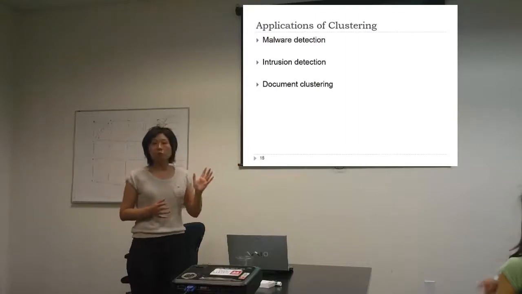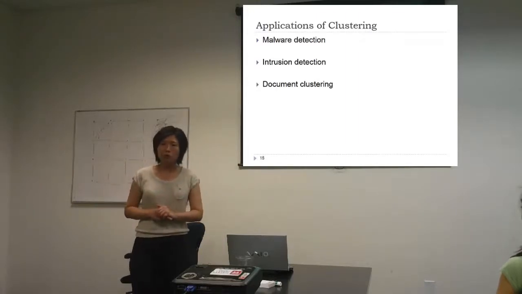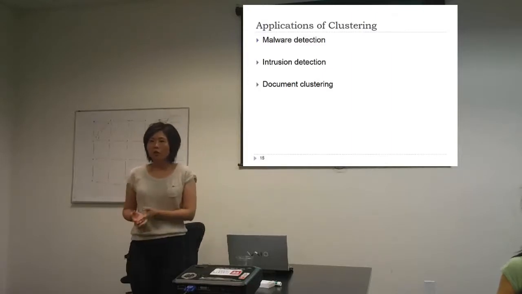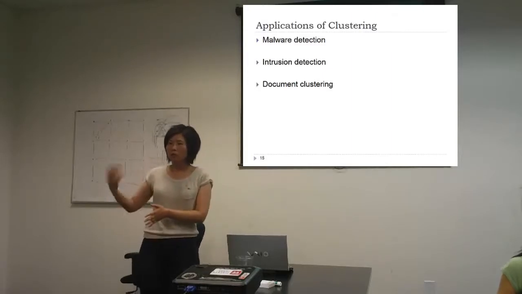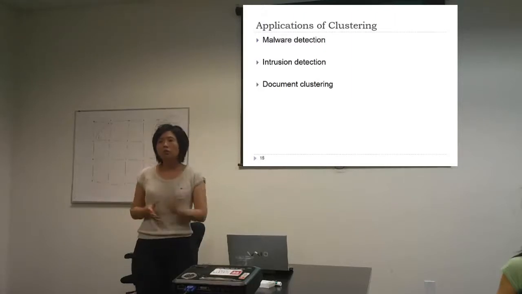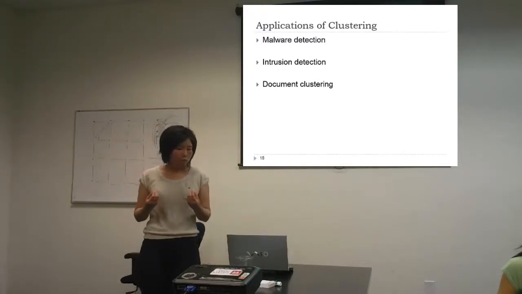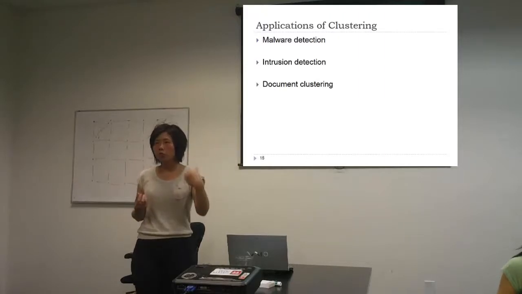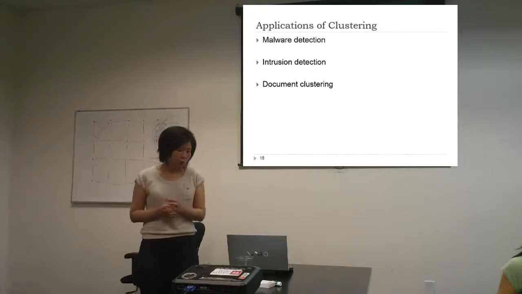Intrusion detection is also the same. There are many kinds of intrusion. There is denial of service. There is unauthorized access, trying to guess the password. There are other ways to attack your network. So how do you group those instances together? And sometimes it may be normal. There are normal activities. So that requires clustering.